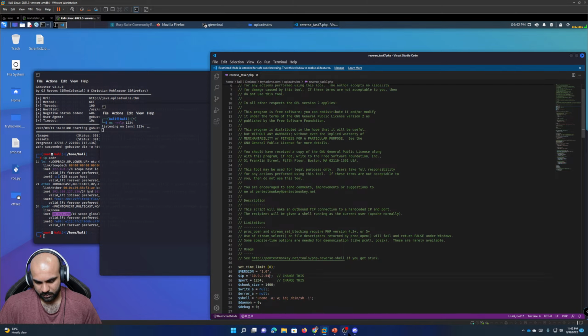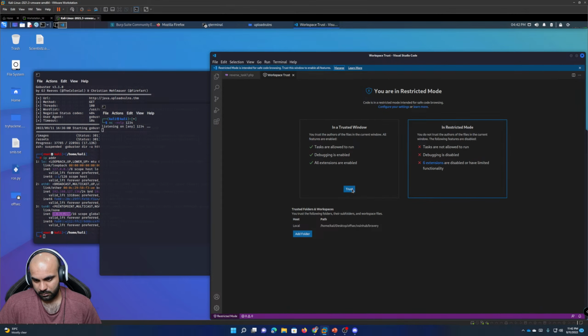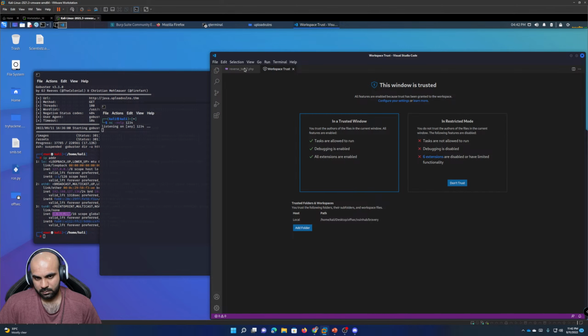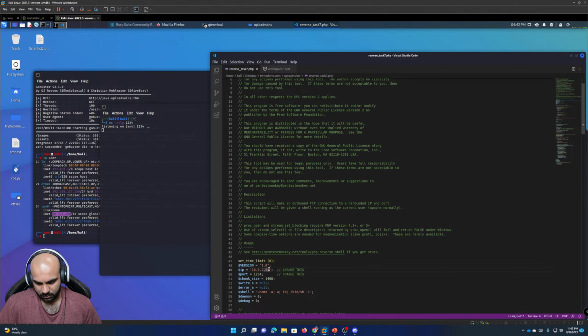This is the IP address that we need to change. So our IP address is 10.9.1.190, and I'm gonna save it. It is saved.